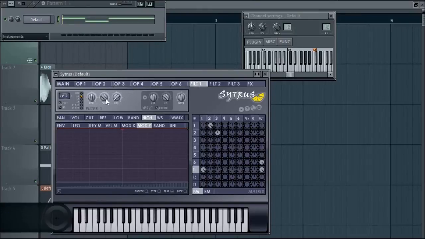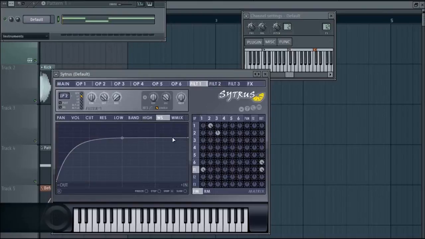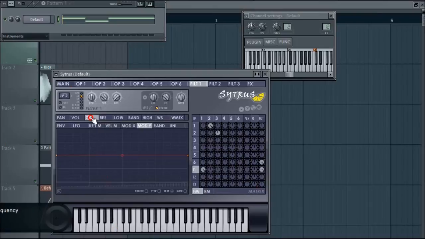The cool thing about FL, and the reason why I did the filter thing, is because it has a built-in little distortion, I mean a wave shaper. Let's control this by X as well. Why not?